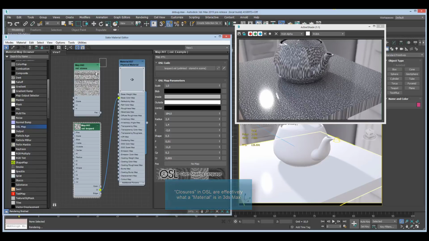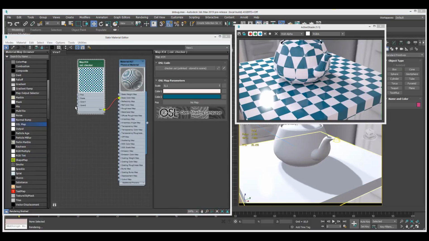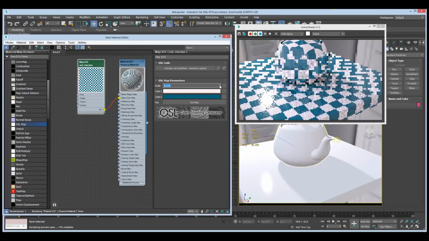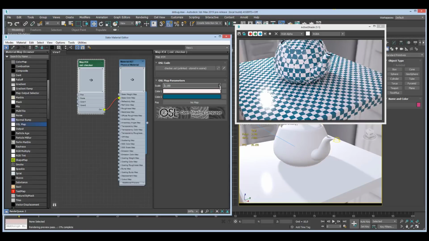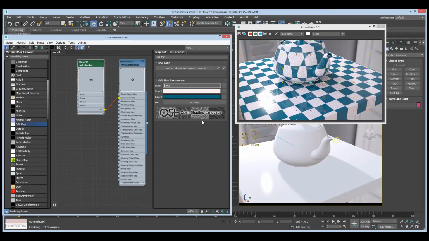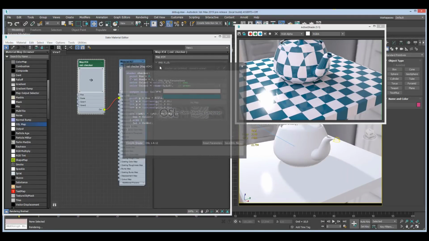But now comes maybe the even more interesting part. Let's make a simple example. I loaded in this checker.osl, which by the way is technically not checkers because it works with the stacked cubes. That's why it looks weird alternating. We find that it behaves in a strange way. We try to turn up the scale and notice our cubes get smaller. We find that weird and I wonder what this shader is doing. Well, we just click this button and up pops the source code.